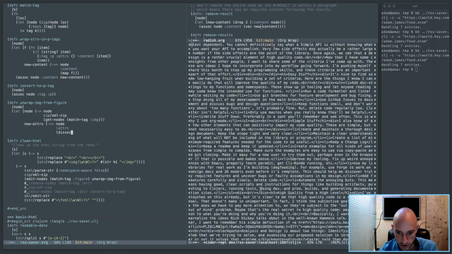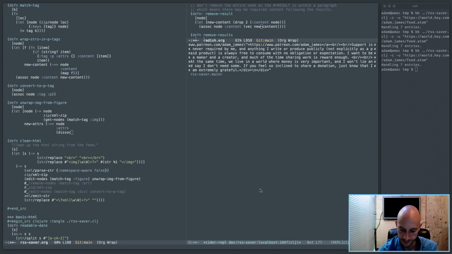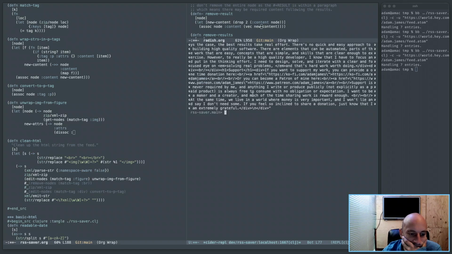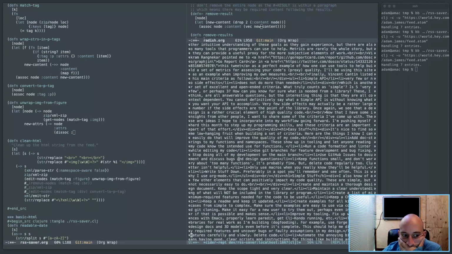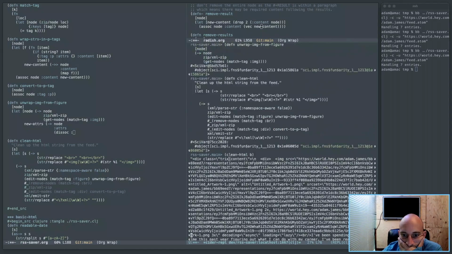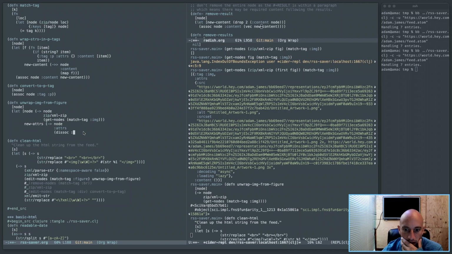How does dissoc work again? Map key and keys. This has to be thread first, but I can dissoc multiple things at once then. Right, I want to keep the alt.